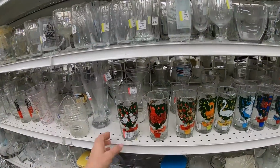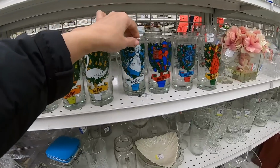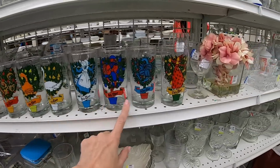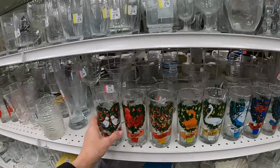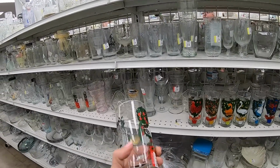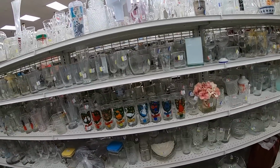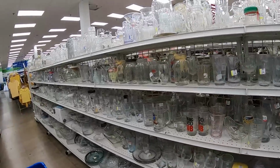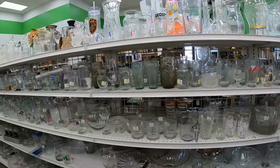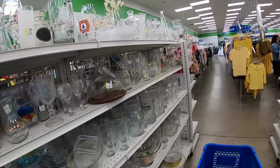Here on the glass aisle, it looks like somebody was corralling the 12 days of Christmas, and we're missing a few. I do like these. They're very fun. Okay, so we have 1, 3, 5, 6, 7, 8, 9, 10, and 11. Those are quite nice. I wonder what they go for. I imagine this is just a common brand. Very pretty. All right, but without the whole set, that's a real hunt to find the missing ones. Now, if I see them, I might come back to that, but do I want to ship 12 glasses? Not really. I have to say, with the large clothing pickup, once I start selling through on that lot, shipping clothing is just so much easier.